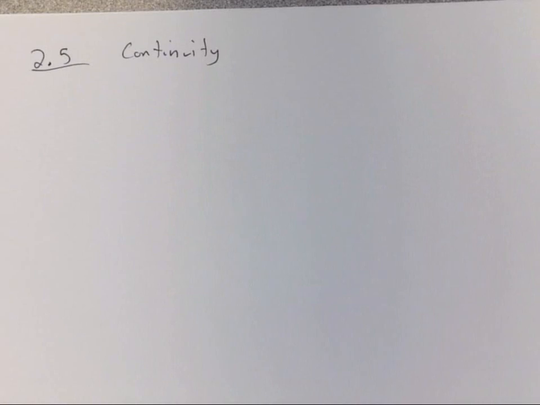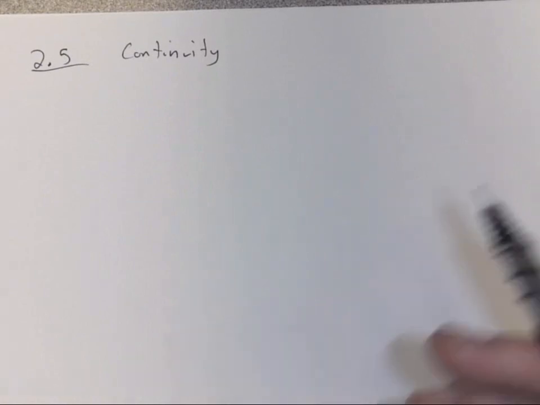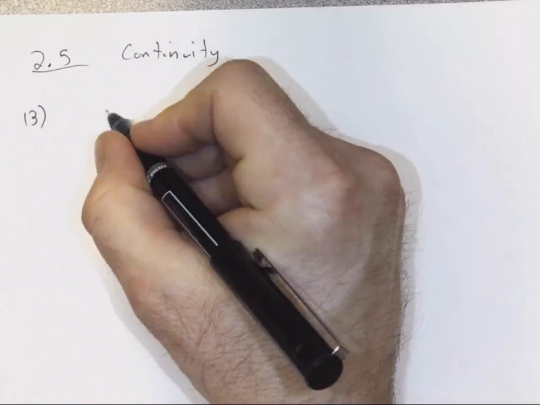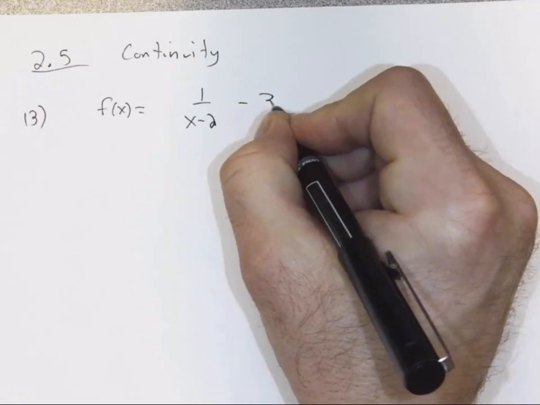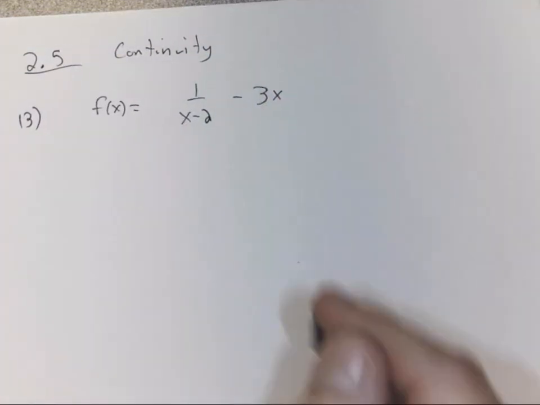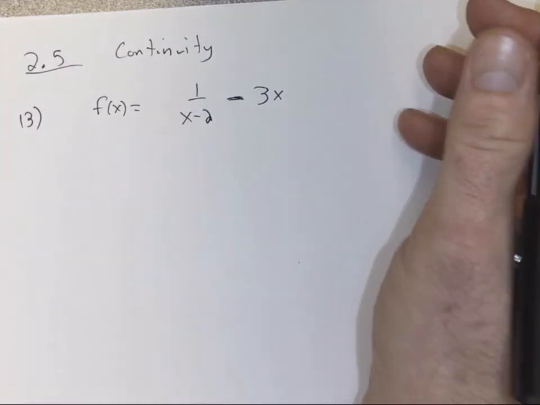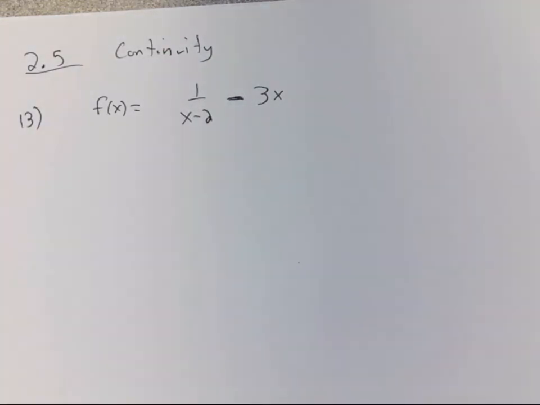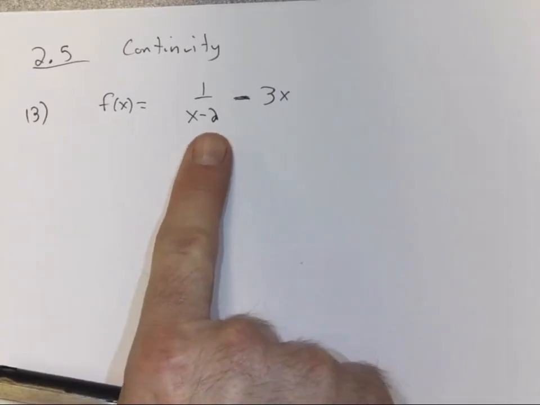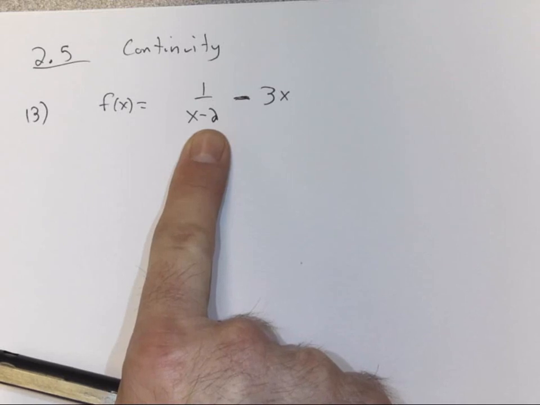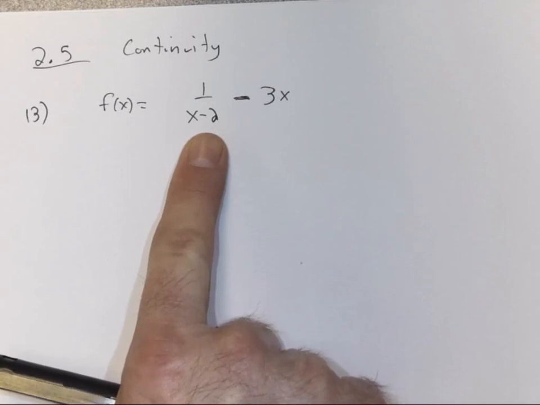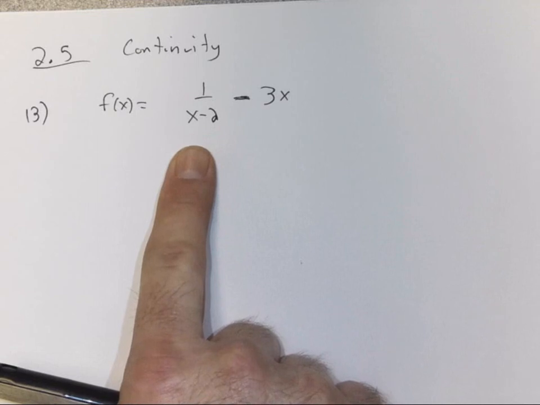Now you guys asked some questions about expressions, like how do I go from expression form to determine this discontinuity. Number 13 gives me a function that says 1 over x minus 2, minus 3x. So what I have is the subtraction of two functions, right? And I know the subtraction of two continuous functions is continuous. Except this function right here, 1 over x minus 2, is not continuous, is it? Where's its discontinuity? Yeah, x equals 2. And what kind of discontinuity is this? Is this a removable, or an asymptote?